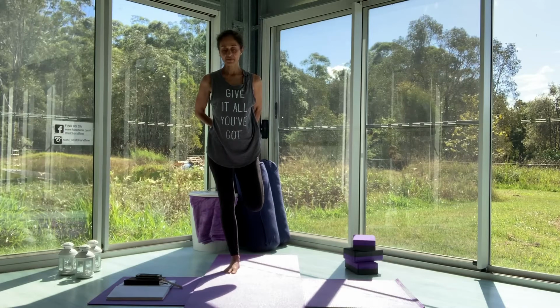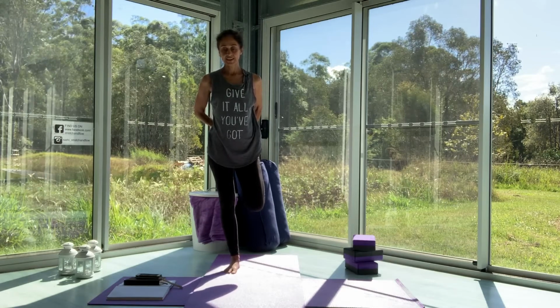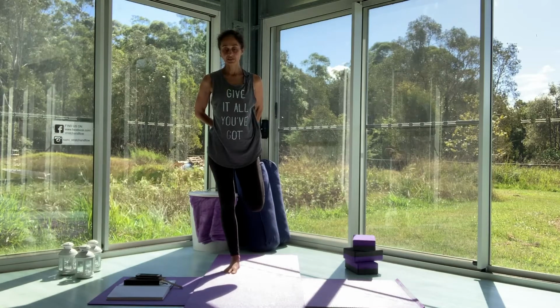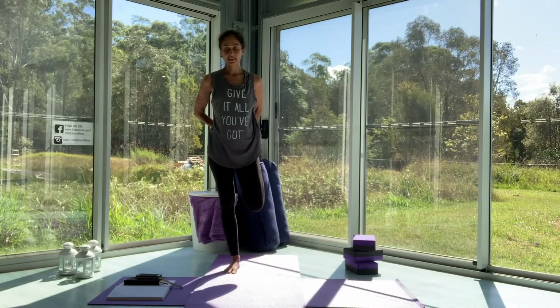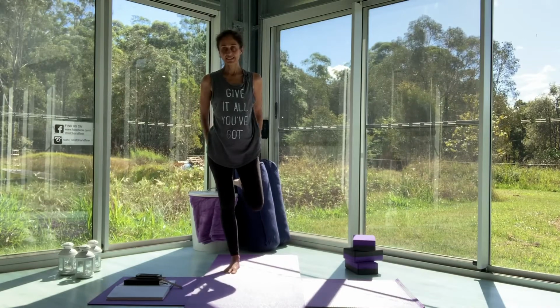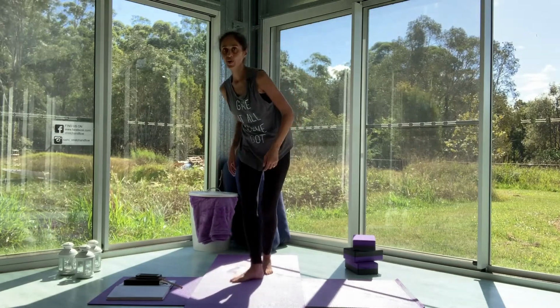Weight's in that right foot, you're focused. Your eye gaze is at one spot. One more breath. And then just releasing the foot gently down. Then coming back down onto your mat.